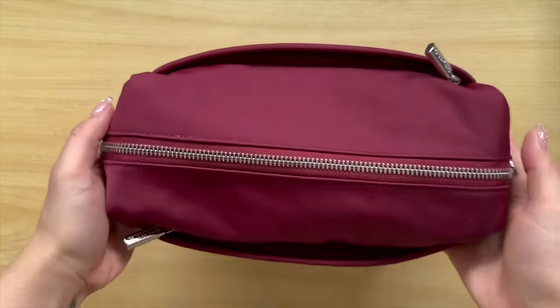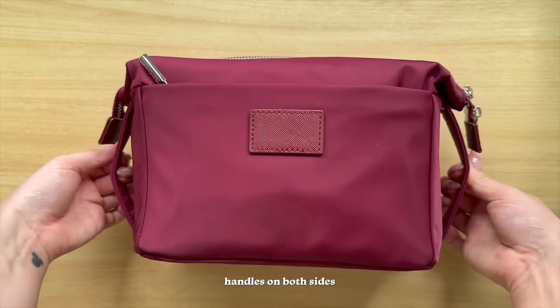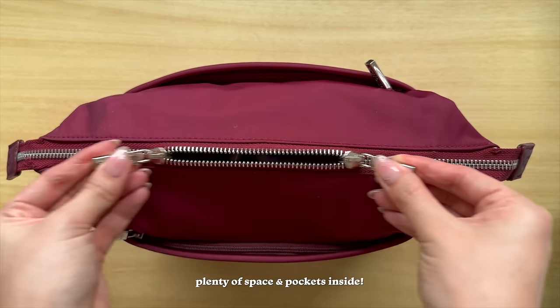So let's dig right into what's in this bag — speaking of the bag, this skincare bag has changed my life. I bought it just before my Japan trip in October last year. I haven't even had it for a year, but it has come with me on every trip since I bought it. It's just really convenient and it fits everything that I want. I believe it is called the Jet Setter Bag from Etoile.